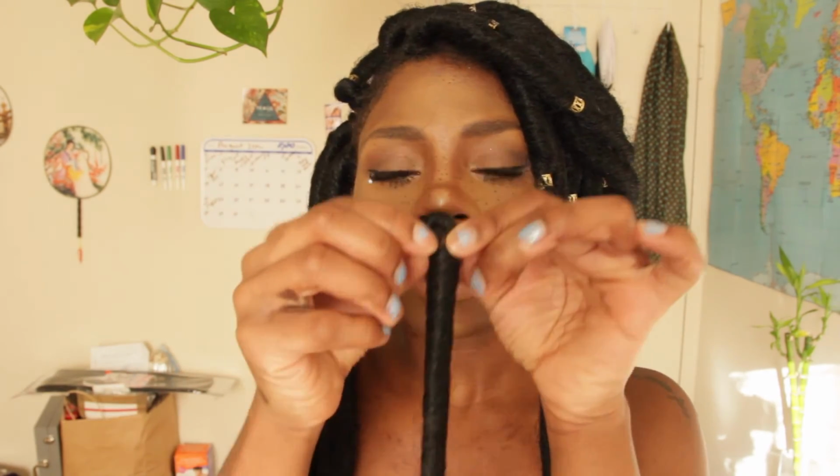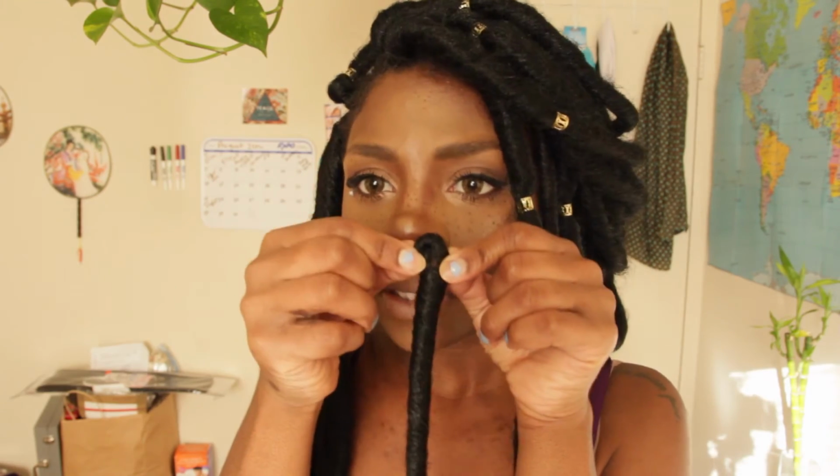These are actually great because they come pre-looped, as you can see. I don't know if you can see that, but it makes the process very quick. But for some reason, this one kind of hurt pulling it through my head, but I guess it was because I had just done my cornrows and my head was a little tender. But now everything's all good, so we Gucci now.